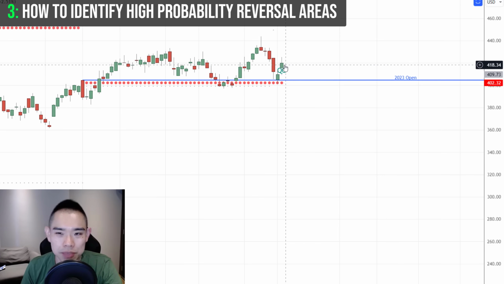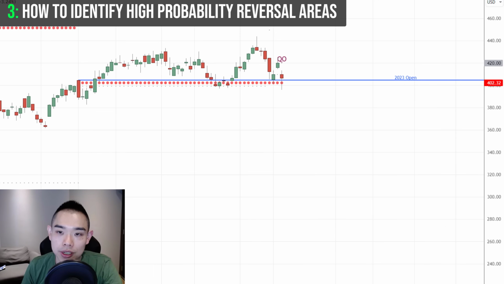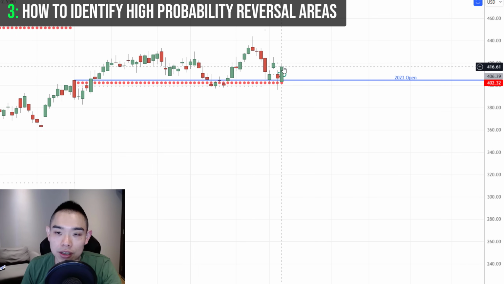Boom, heading up higher. At this point, some traders might FOMO, have the fear of missing out. They chase. Again, I don't chase. The price either comes to my area to trade off, or I skip the trade altogether. In this case, price then came back down, forming something like a hammer candlestick pattern, but closing near the lows of the day. And then boom, the next candle, we have this green candle showing signs of reversal.